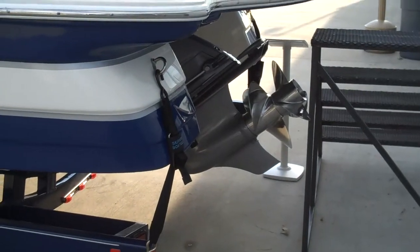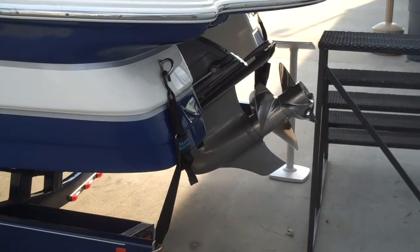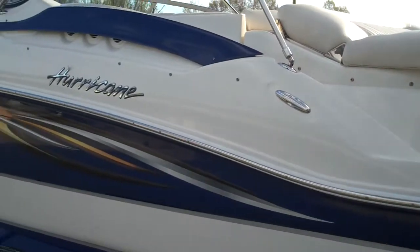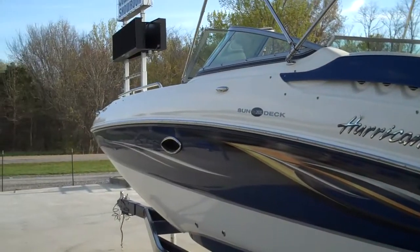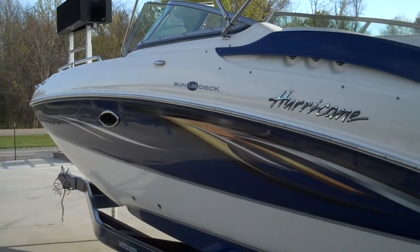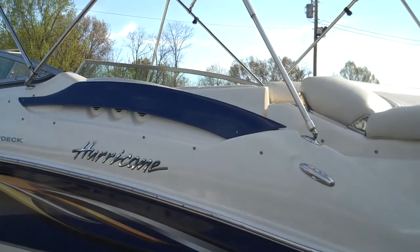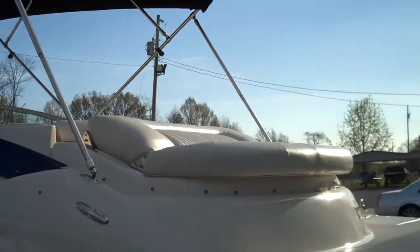This boat is powered by the Volvo 5.7G ISX engine, which paired with the dual prop outdrive, creates a vast amount of torque and an awesomely handling package. This boat, despite its size, is a 26-foot boat and is a fairly heavy boat, which means a great riding boat. It'll hit 55 mile an hour plus at about 5,000 RPM. So from a performance standpoint, this boat does very well.